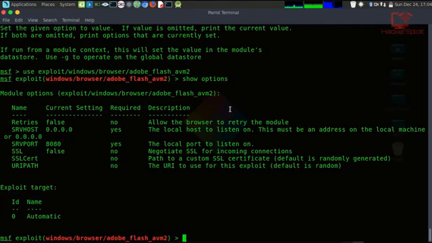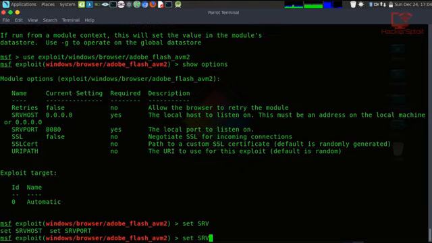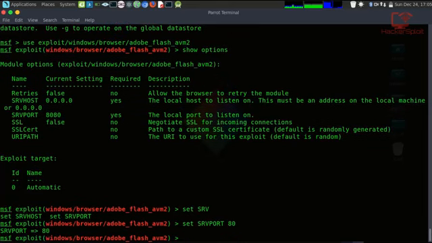And then to set the specific options, what you just do is you use things like, let's say you wanted to set the server port. Usually this would be set SRVPORT, right? And we'll set that to 80, right? And that will set it to 80. We can then set other things. We can set a lot of other stuff.